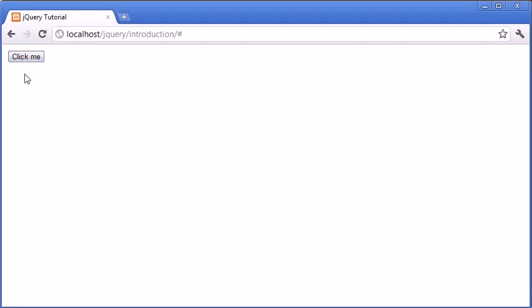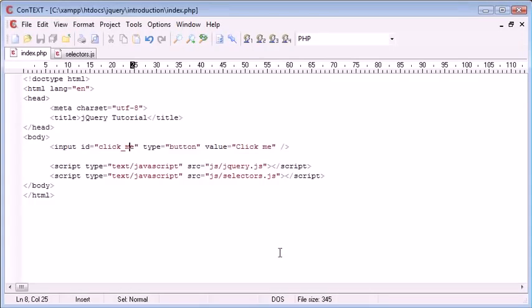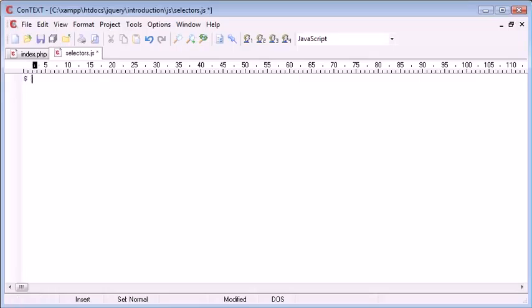We've got the button here, and when we click it, for example, we want to create an alert box for the user. So we reference it by click me. So inside of our code we can say hash click_me dot click. We're creating an event handler here, so we're handling the event when click me has been clicked. Don't worry if you're not too sure about this just for now. We then go ahead and create a function here with the parentheses, the curly braces as well, bring this down, and then after here we can just write alert and hello.